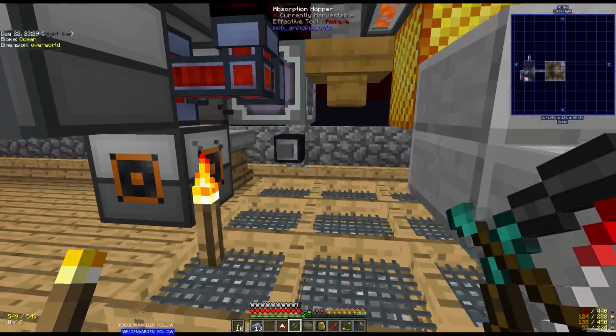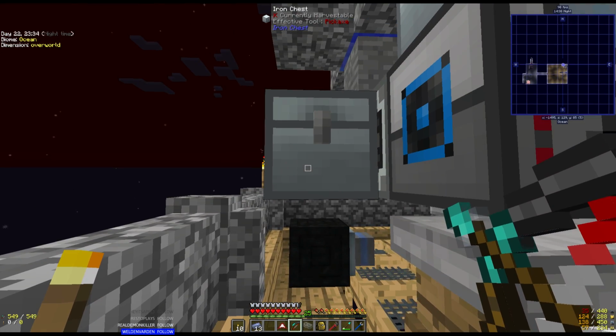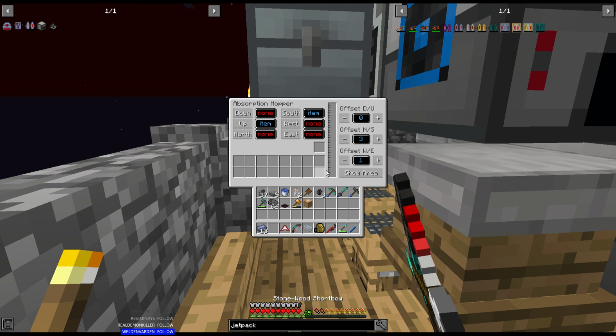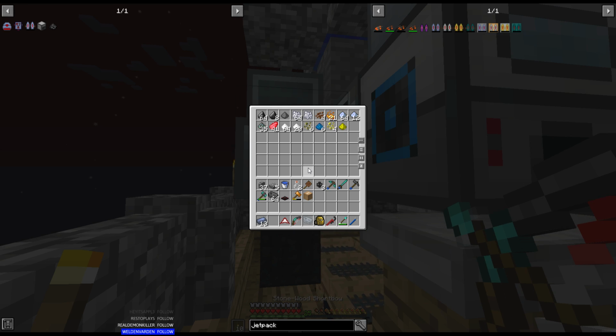by our 9 sieves. It gets sucked up by our lovely absorption hopper. Absorption hopper sticks everything in, well, as soon as I fix this, it sticks everything above it, right? There we go. Well, this one is no longer needed. There we go. And this guy receives it all.